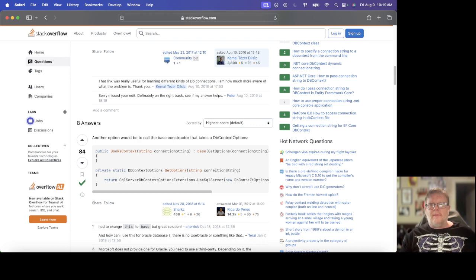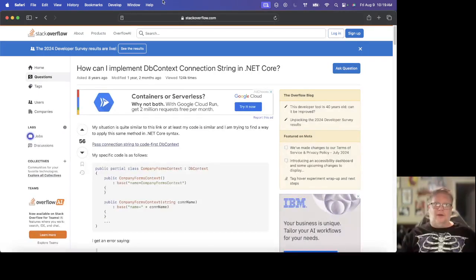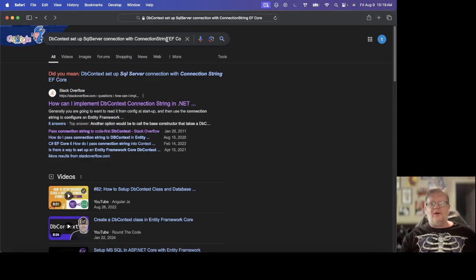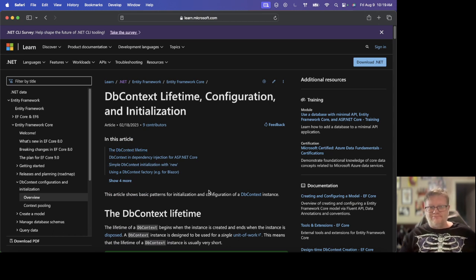Okay. What year was this? That was 2018. It's changed a lot since then. EF Core, 2024. DbContext lifetime, configuration and initialization. Here's a Microsoft Learn thing.